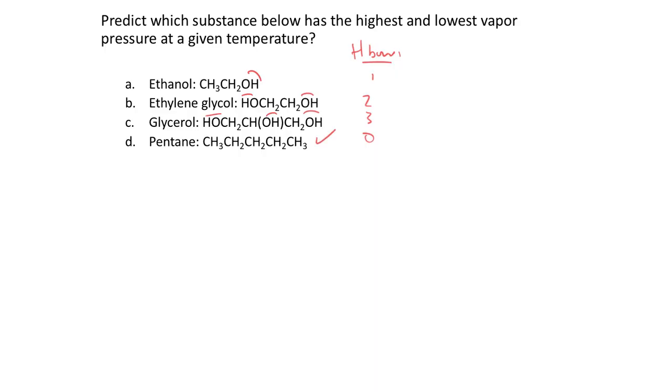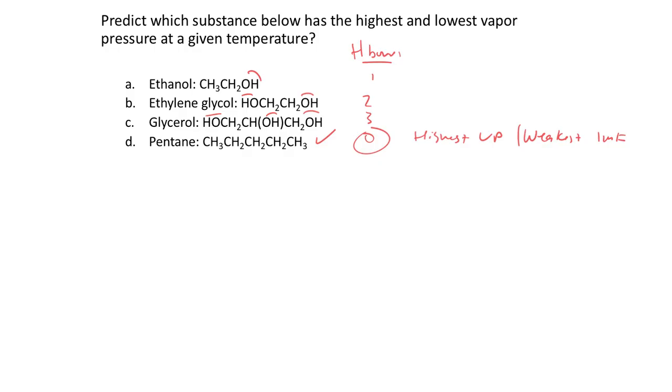That would be pentane. So pentane, having no hydrogen bonds, relatively similar size. If we look at its size compared to maybe glycerol, it's pretty comparably sized in terms of its molar mass. We want to be careful sometimes comparing molecules. We don't want to compare a very large hydrocarbon that has no hydrogen bonding to a very small molecule with hydrogen bonds. That might be a tricky comparison to make. But pentane here would seem like it's going to have the highest vapor pressure because it has no hydrogen bonding. It's not tremendously larger than any of the molecules here, so this one should have the highest vapor pressure because it has the weakest intermolecular force due to having 0 hydrogen bonds.